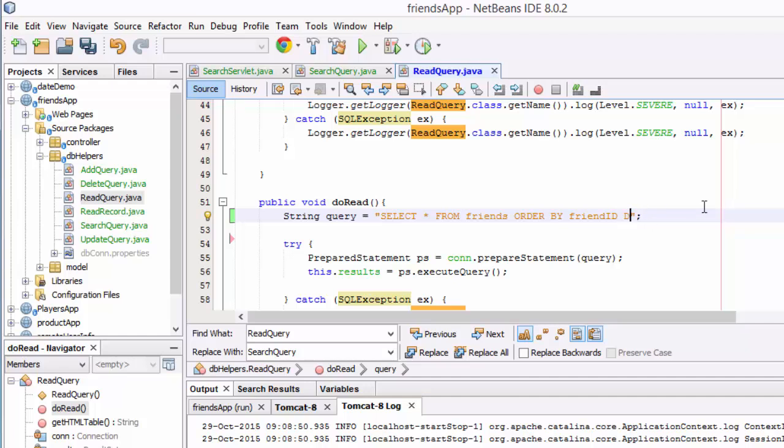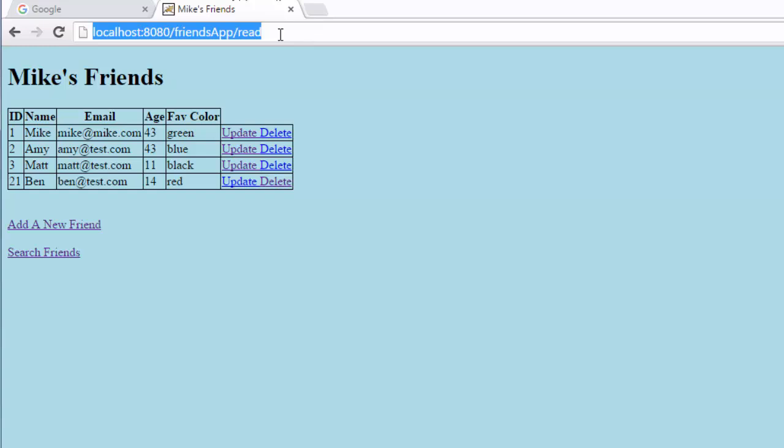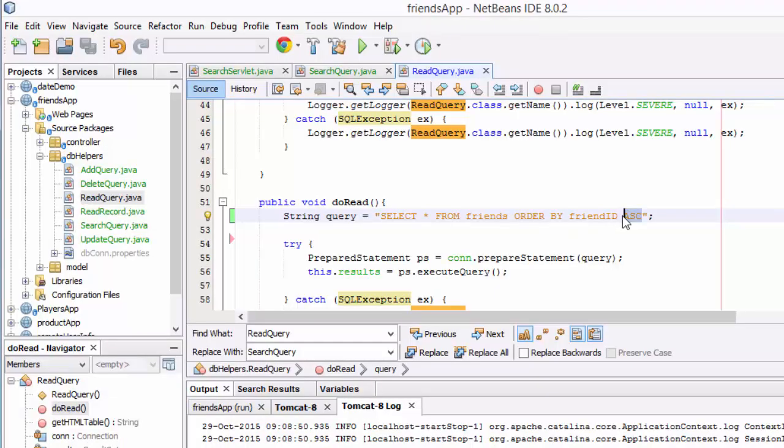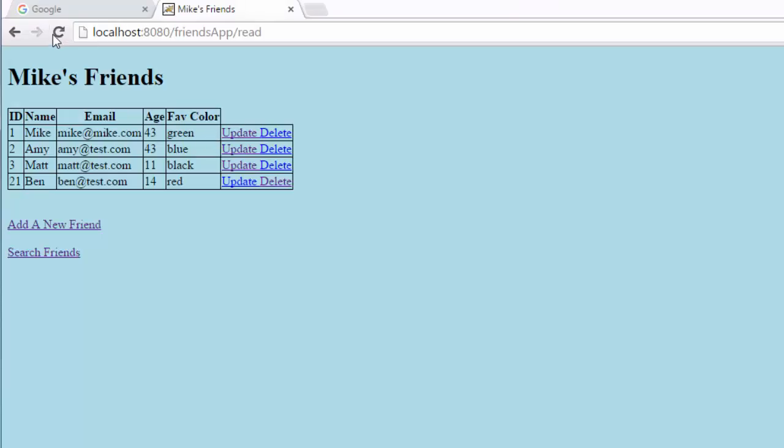I could also set this, let's see, if I do ASC, it looks like this. So lowest number to highest number. I can also do descending, if I would like my newest records to always appear at the top. So I can decide how I would best like to see that.